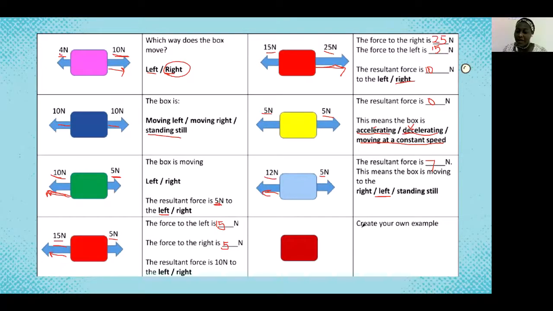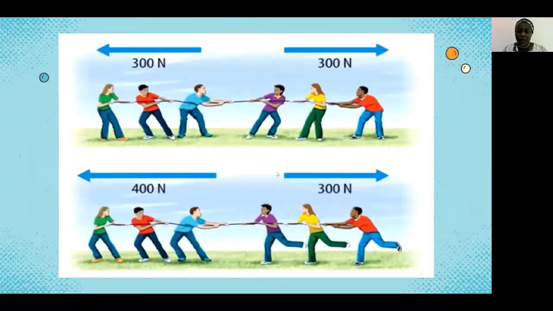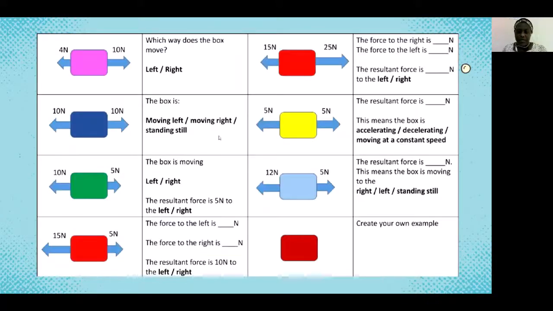Okay, students, I want to leave you with a piece of work to do for me. Now, create your own example, and then next week, we are going to start from here. Each and every student is going to give us his or her own example. You can create it like this, like this, or like this. It is up to you. We will start from there next time.